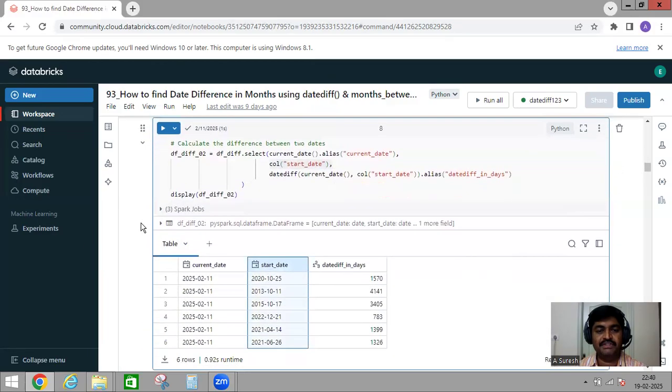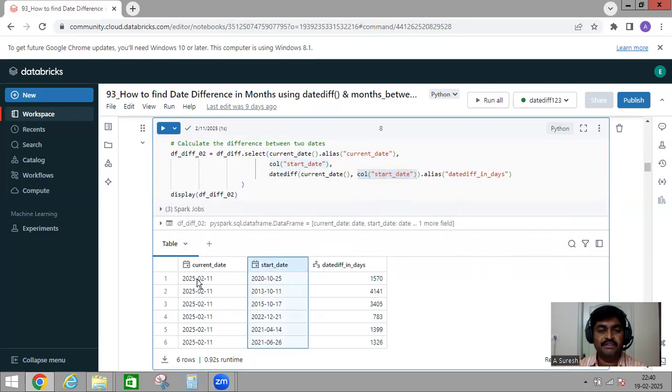On top of that, I'm creating one more column, and I gave the alias date difference in days. Here I'm using the datediff function and passing the first parameter as current_date and the second parameter as start_date.